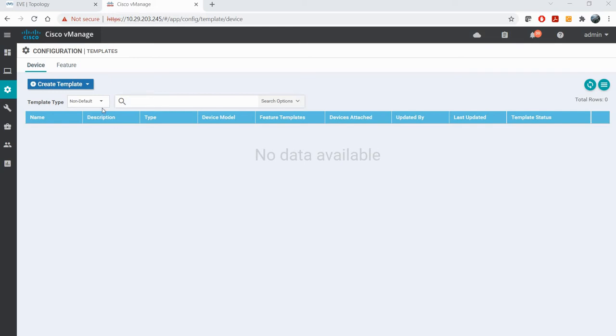Okay, so let's define the templates. First of all, we will define the feature templates so that we can call these templates from the device templates. By default, guys, there are some default configurations for VPN 0 and for VPN 512, and I do not want to push those default configurations to the devices which I have right now on the vEdges, because it won't have all the configurations which I already have on vEdges.